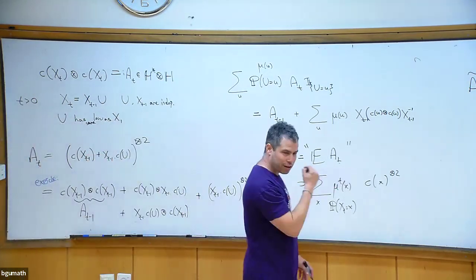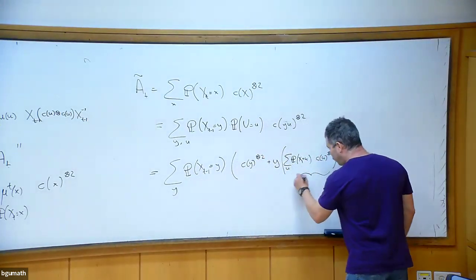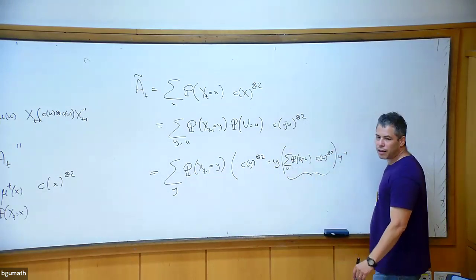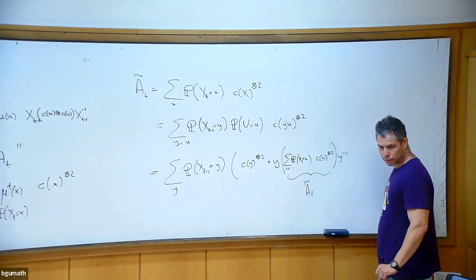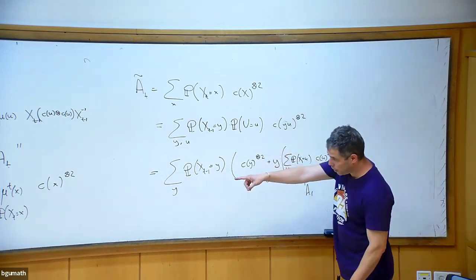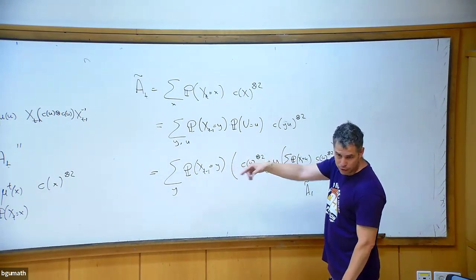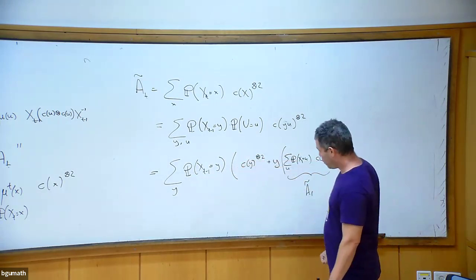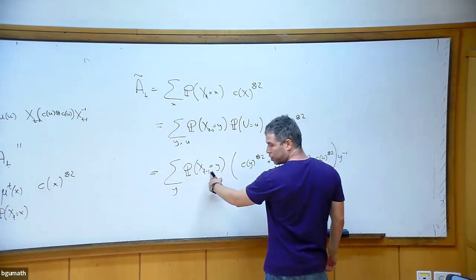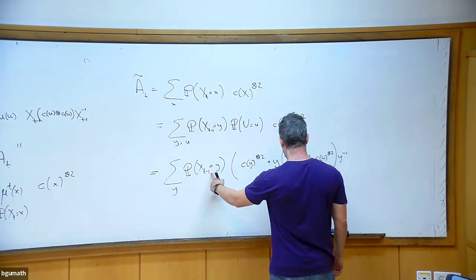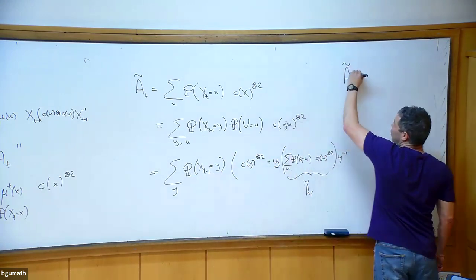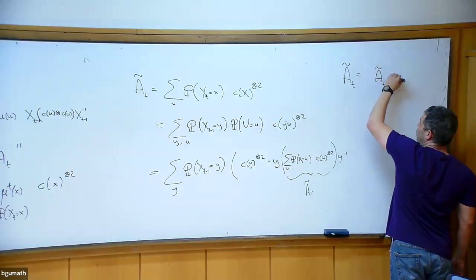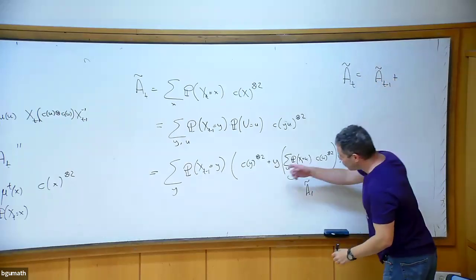And this is exactly this computation. But by definition, this is exactly A tilde 1. That's what I said: A tilde T is the average over the Tth step, and this is the average of the first step. By definition, this average is A tilde T minus 1. So I just proved that A tilde T is A tilde T minus 1 plus what? Averaging over the y's.